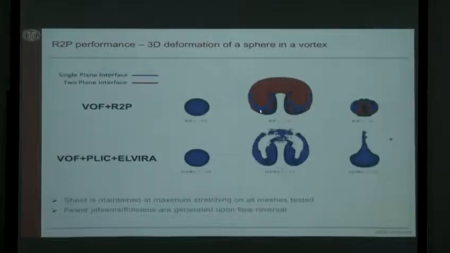So I showed you this before. I'm not going to show you again. We noticed that, basically, this works. It maintains a film in 3D flows. It also has a nice property. Since we limit spurious breakup like this, we end up reducing the occurrence of jetsam and flotsam, so little chunks of stuff that tend to separate.